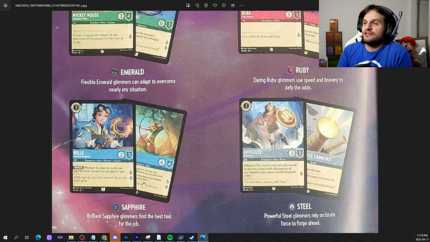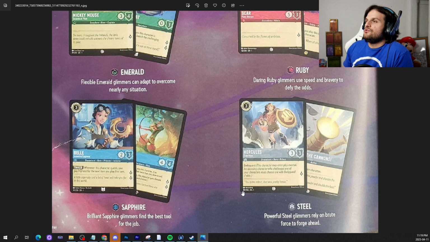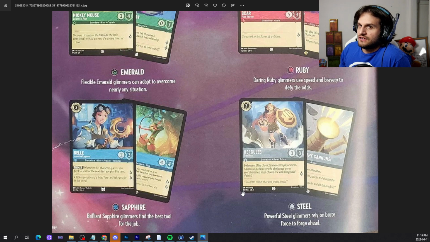On the steel side here, we have Hercules. Hercules is a 3 that can be used as an ink for a 3/3, 1 lore. It has an ability called Bodyguard. This is a new ability we've never heard of before. This character may enter play exerted. Don't forget, because this game has summoning sickness, quote unquote, you cannot exert characters the turn they come into play. However, this character just enters exerted, if you wanted to.